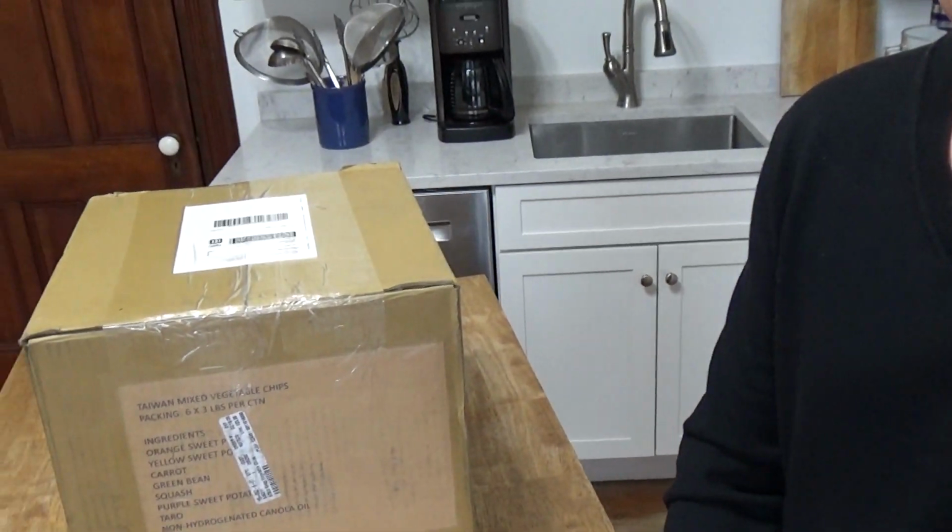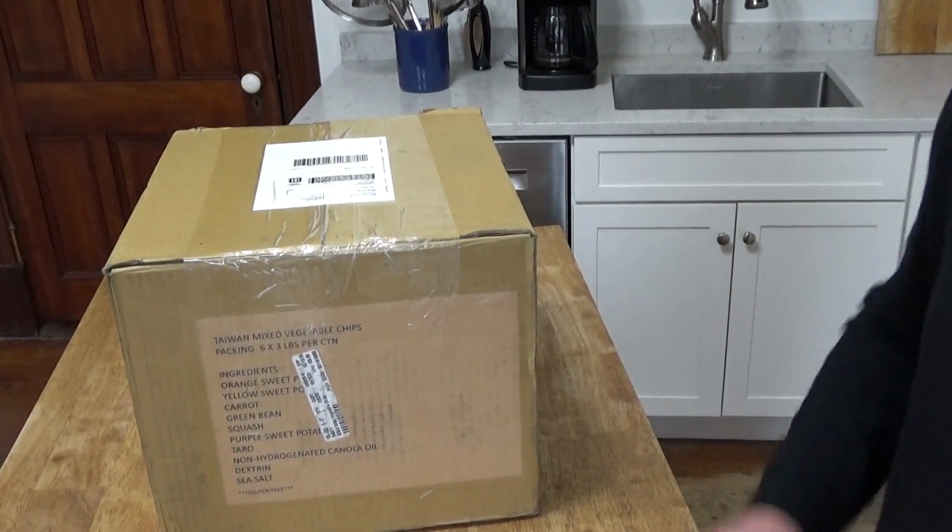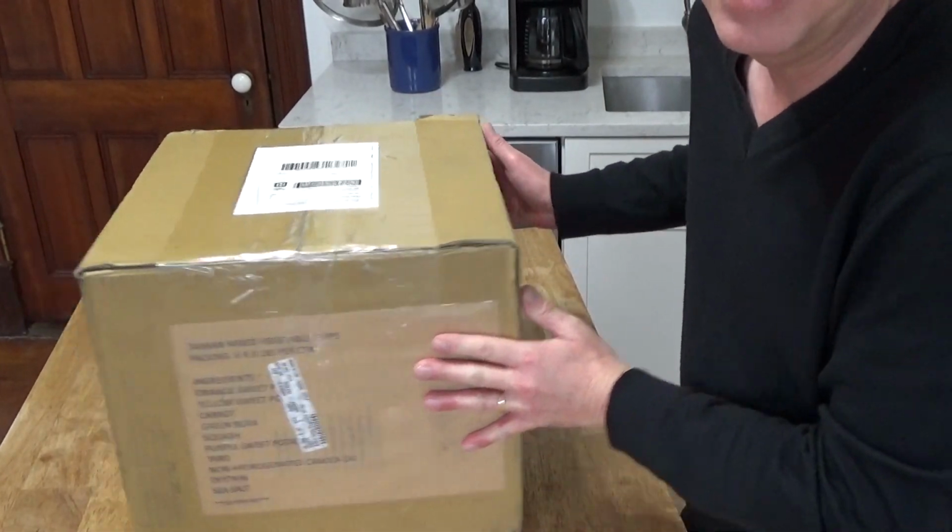So last week I found a 25-pound bag of all-purpose flour and some other things at a local Mennonite bulk food store. And then I went on and ordered more baking supplies from a place in Illinois called Beachy's Bulk Foods. It's another Mennonite or Amish bulk food store. Anyway, the box arrived today. I found it on my porch. And let me tell you, it weighs a ton. So I thought it might be fun to do a little unboxing video. So here we go.